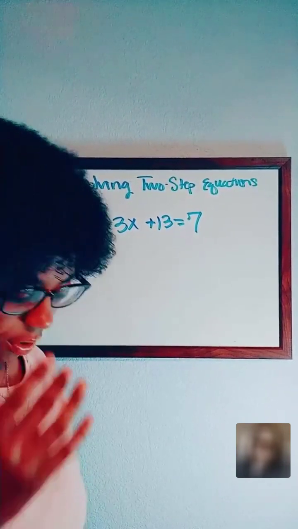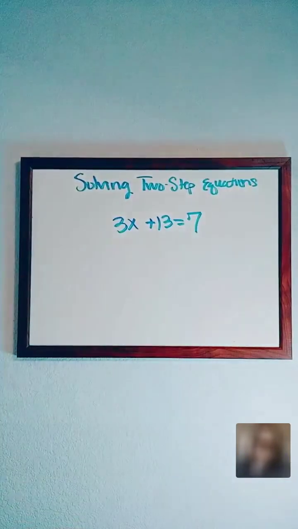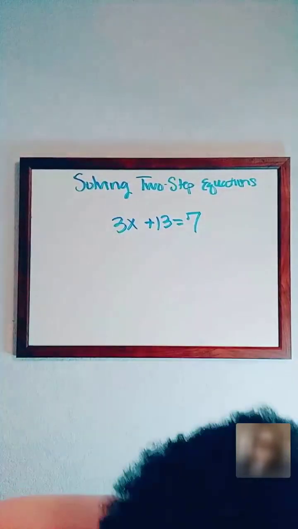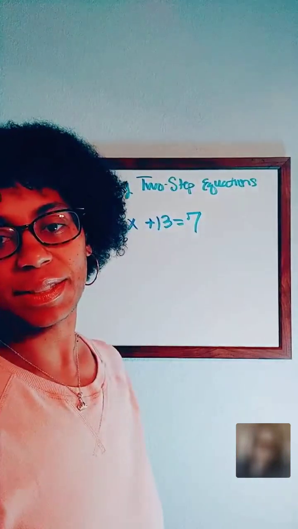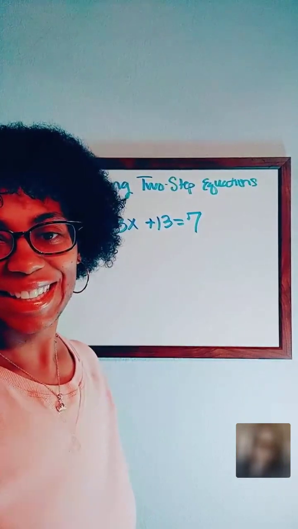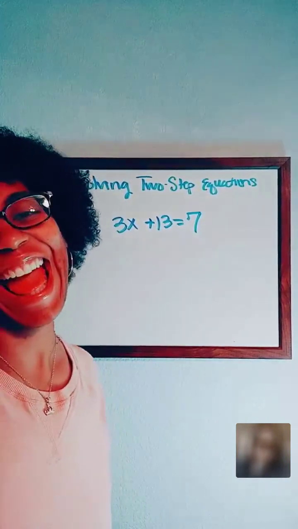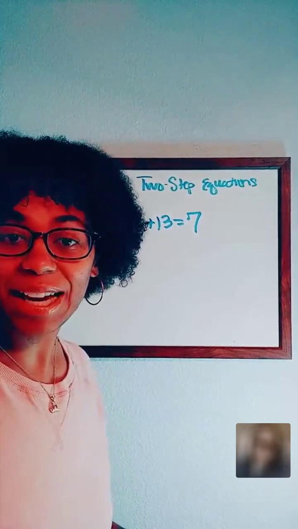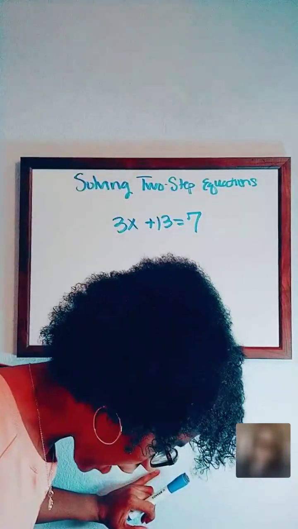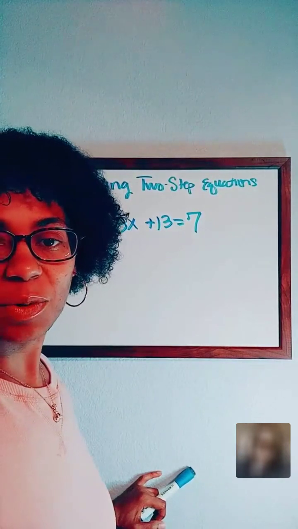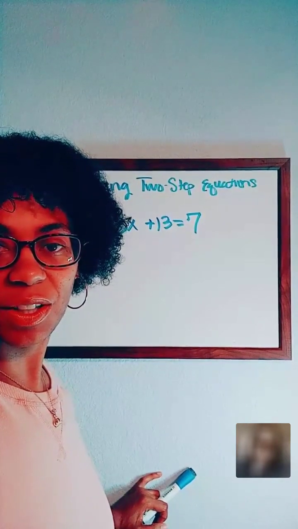You said the answer is 2? Girl, are you looking in the book? Don't play with me. I'm actually downstairs and the book is upstairs, so no, I'm not cheating today. No, you actually had it right though. You had put a 2, right? Oh, it's a -2. You were close, ma'am.